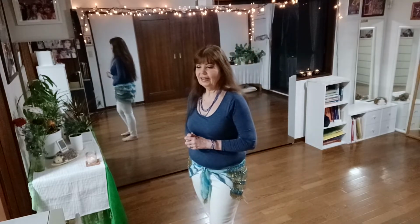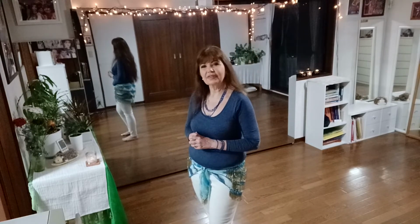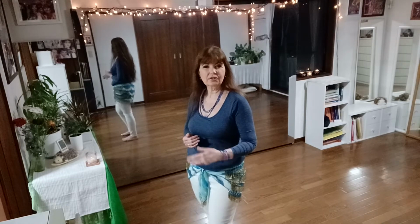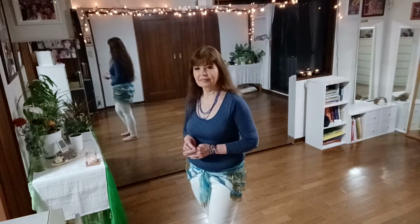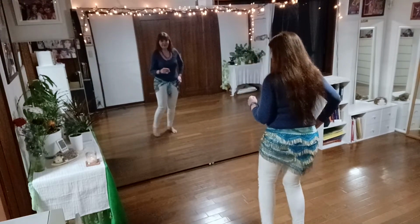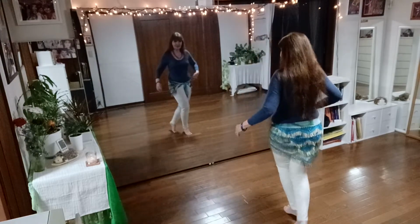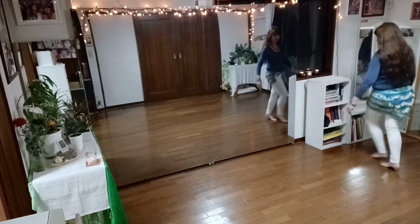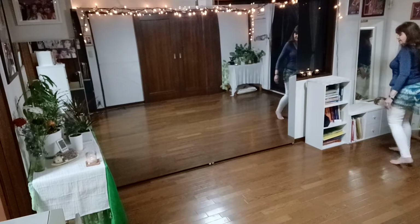Now I want to go on. I think that it's a very, very pretty step when you can cross your leg over when you do it. It changes the character. So instead of stepping out on one, I'm going to step across on one, across, across. Across. It looks a little bit limpy, doesn't it?